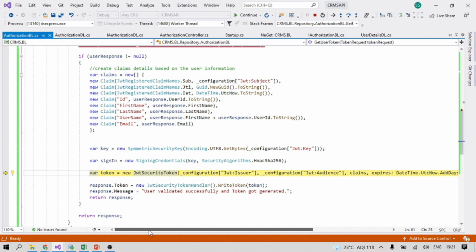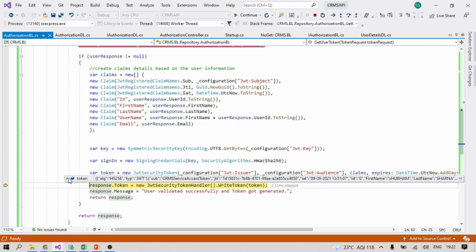Otherwise we could directly see the ID and password and log in directly. But since we encode our details into this format and send it to someone else, he would never be able to understand what is written inside this encoded token. So that is good. Let's see the token.